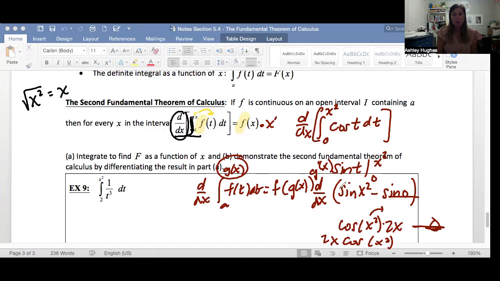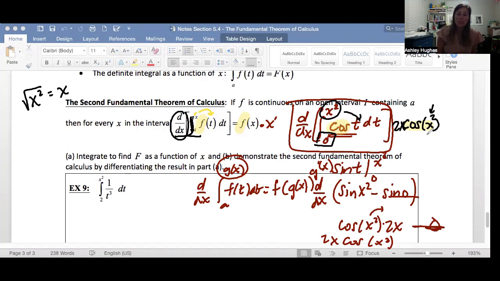So you don't have to do it the long way. You can just look at this and see, oh wait, I know this function is going to stay the same because I'm taking the derivative of the antiderivative. So I know cosine is going to stay cosine. It's just the bounds, you have to be careful with the bounds. So this answer is still going to be cosine. Cosine of what? Well, cosine of x squared. And then you need to account for the chain rule. You need to multiply by the derivative of this. And if this is a constant, you don't have to worry about it because the derivative of any constant is 0. So that is how to apply that.